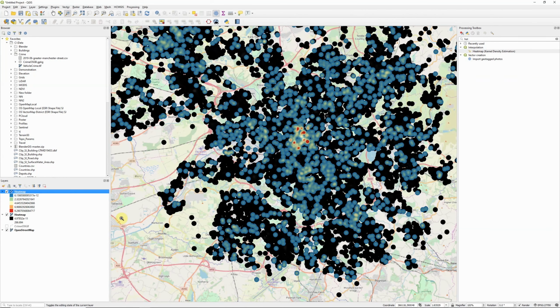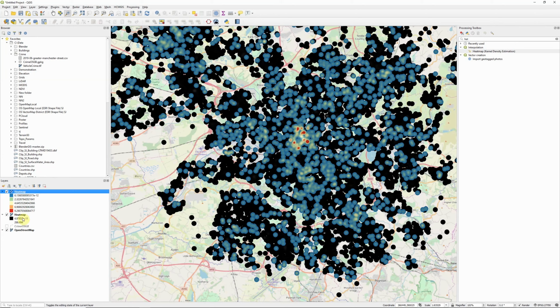And with that, we can now play around with the settings. We can select different types of crime, try different radiuses, and that should give you everything you need to really compare and identify the hotspots within different types of crime, or, as I said earlier, any other type of point data where you want to identify clusters.